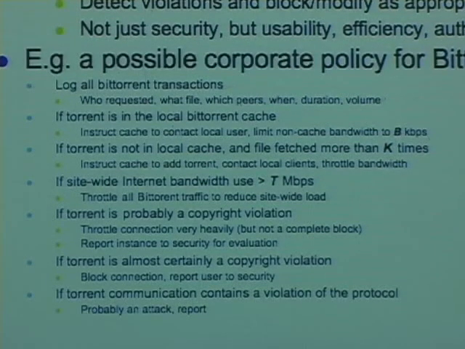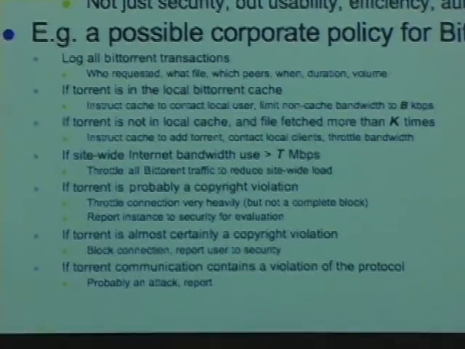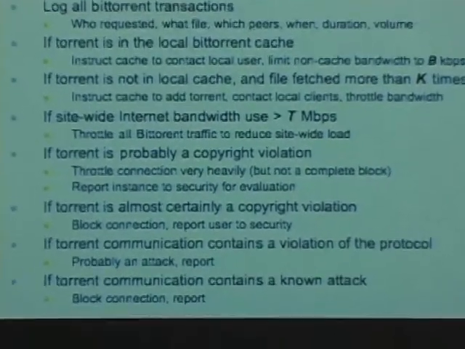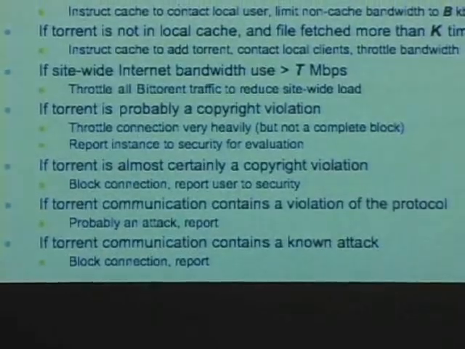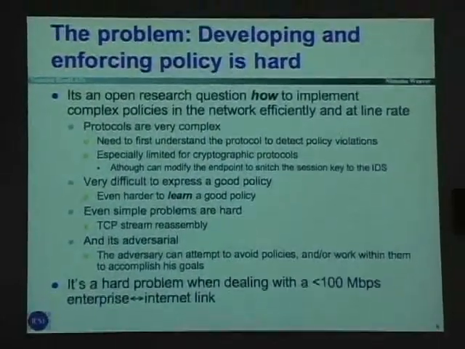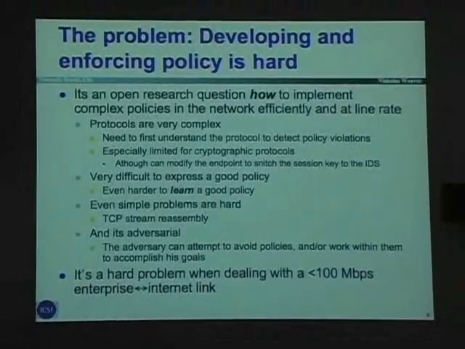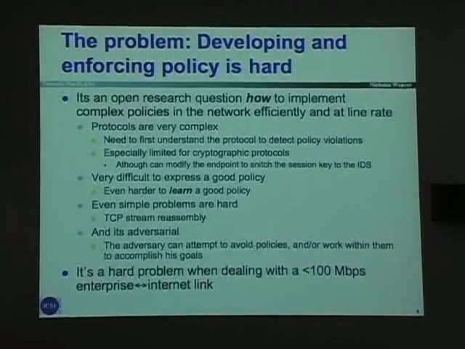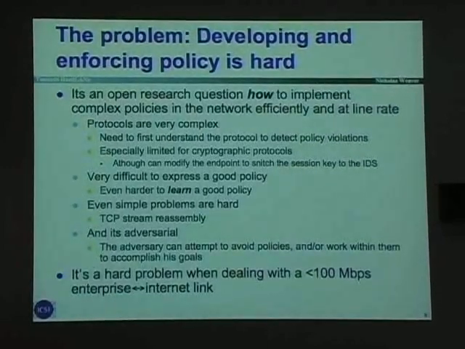If the communication itself contains a violation of the protocol, you need a detailed model of the protocol, and you know what the fields are, and you say, this field is out of spec. Probably an attack, report it. And if it contains anything that is a known attack, block that attack as it occurs and report it. But this is a very hard problem to do, because the first thing I need to do in order to implement that lovely policy is actually understand this god-awful protocol.